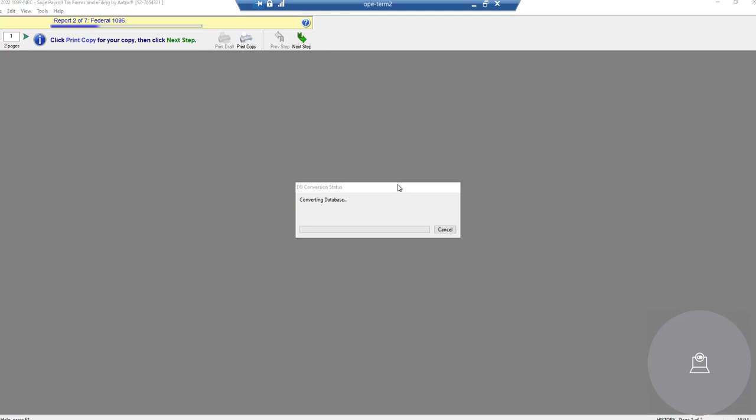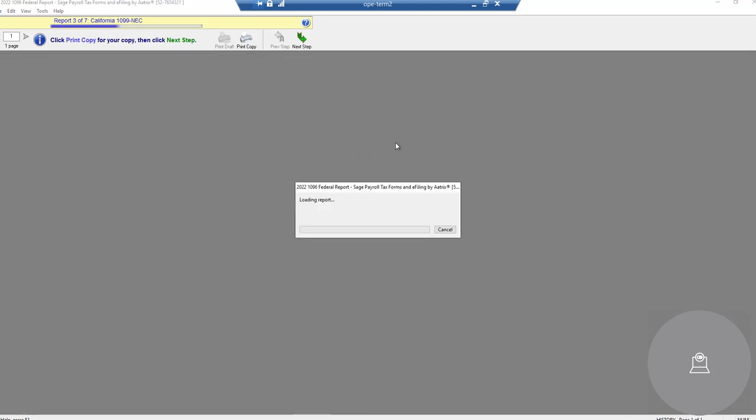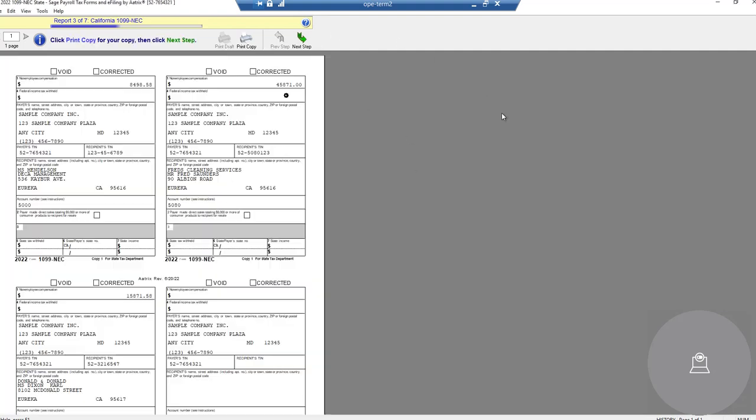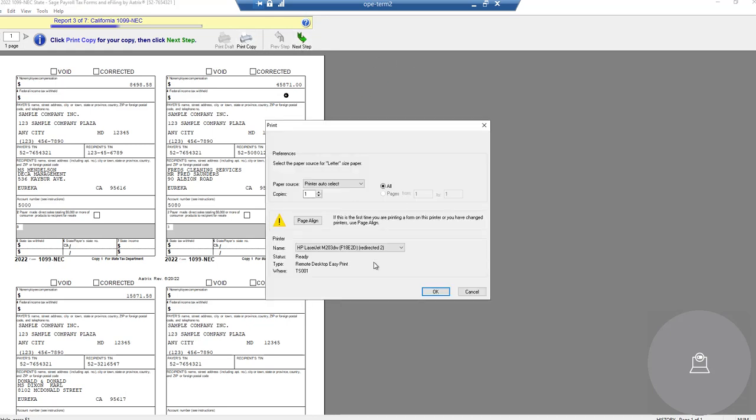So that's my federal. The next one is going to be the 1096. So again, that comes right from the product. And we're going to say next. Say no, I don't want to print it physically. So now it's going to bring up California because I had 2 vendors in California. So that comes up. I'm just going to say next.